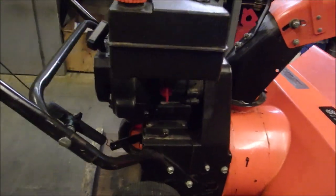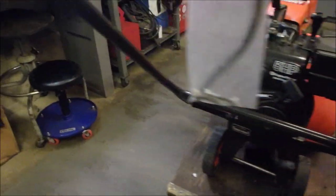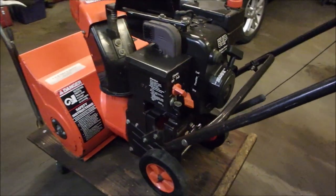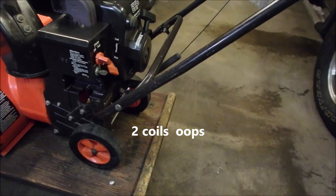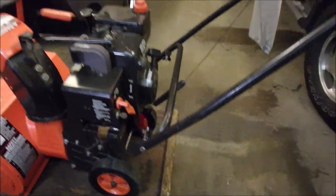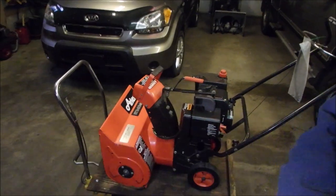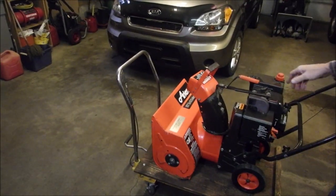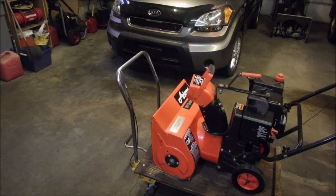And put new fuel lines on it. Put a new coil in it, because he said that it quit after a half an hour. That was actually quite a big job. But now everything's back together, looking really good. And you know what? I know everybody loves the modern stuff with all the buttons and whistles, but look at how simple this is. And it's within reach of the operator, right?